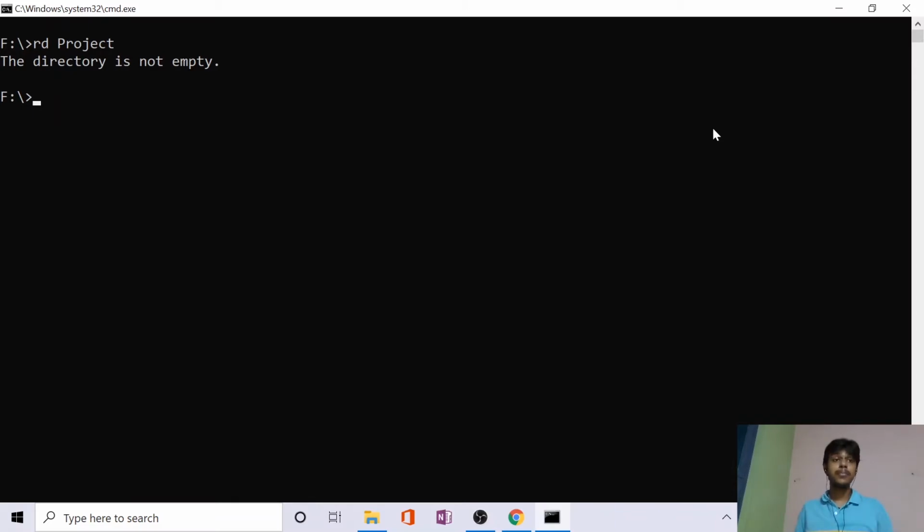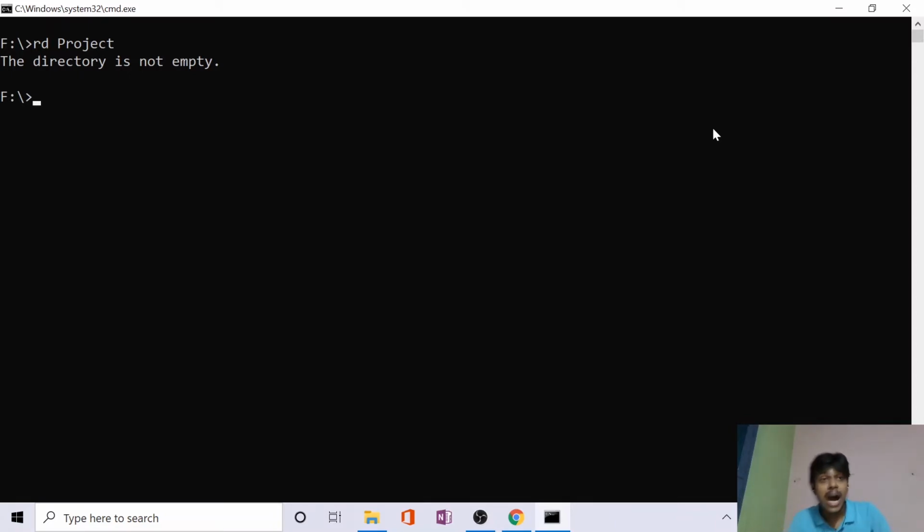But there is a problem. It is saying that the directory is not empty. So by default the remove directory command won't delete any directory that is not empty. It will only perform on empty directories.